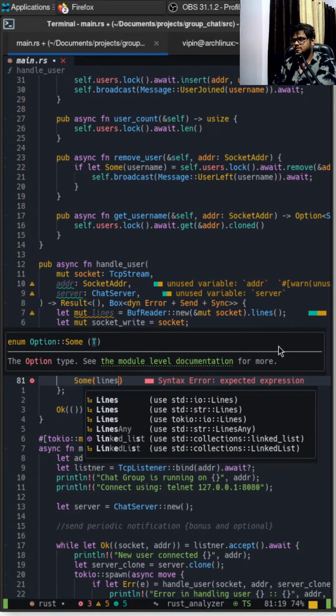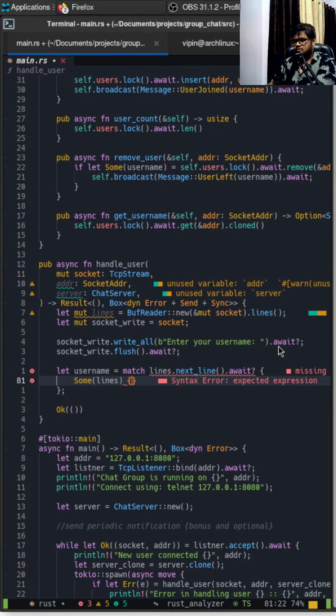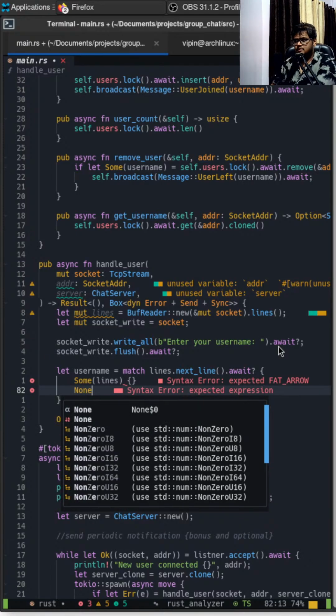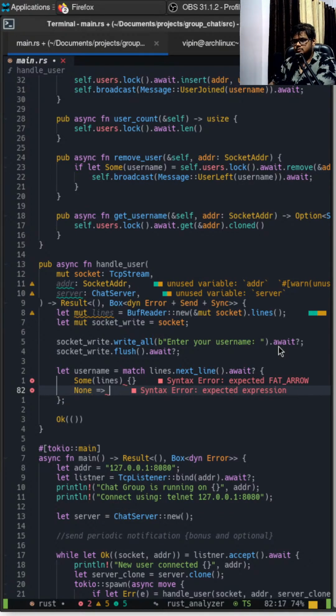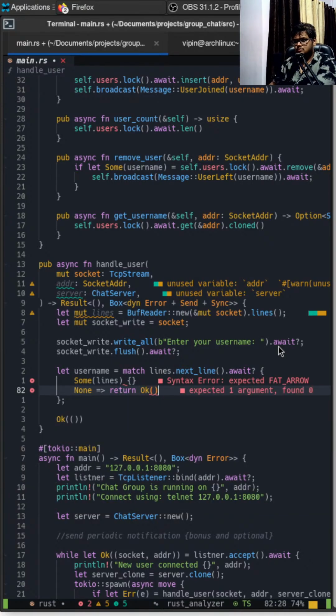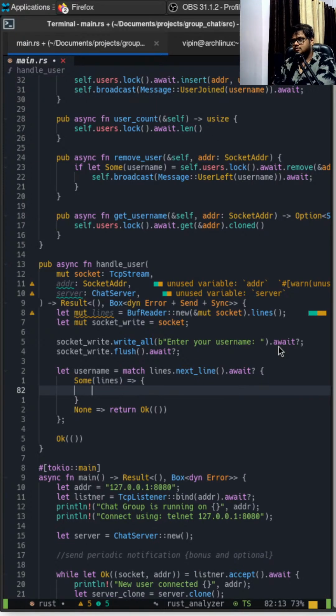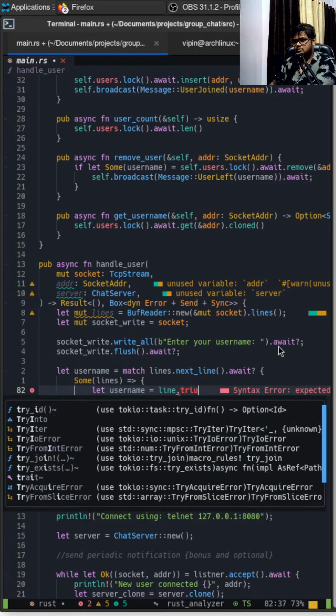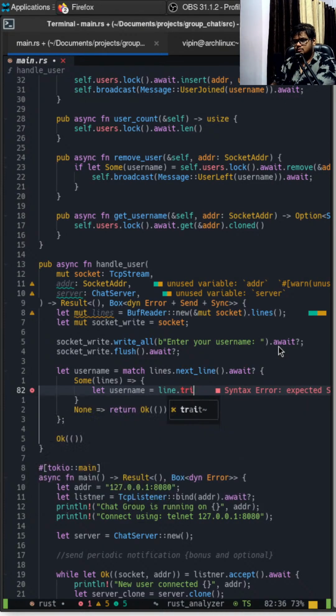When I get some lines, either I will have some lines or I'll have none. Case of none will return. Okay, right. But when I have lines, what I'll do, I'll say that username is equal to line dot trim.